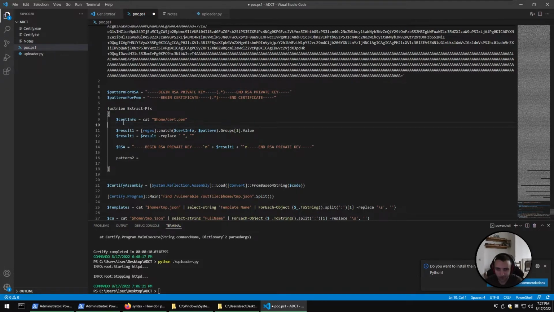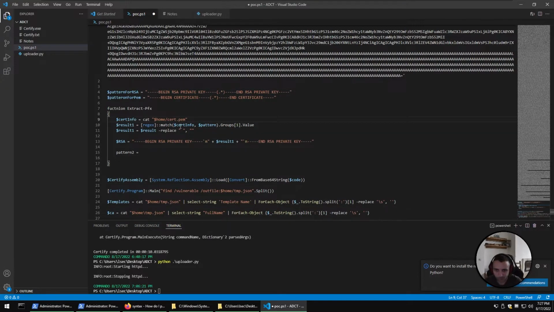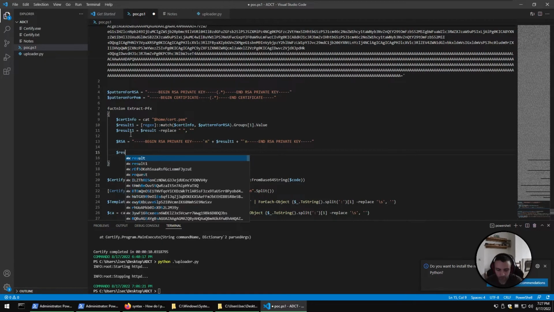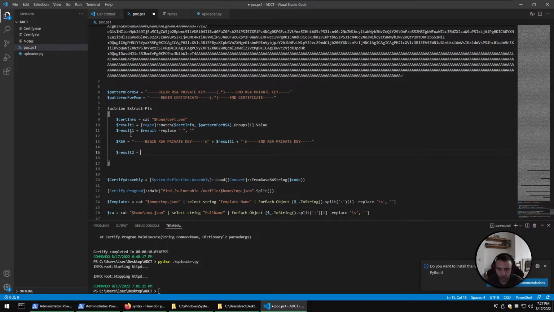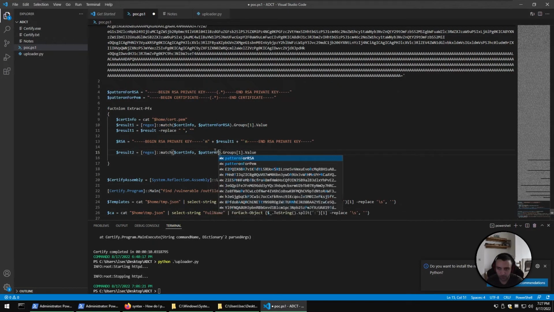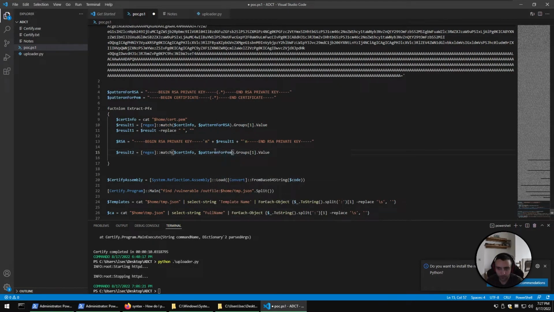So I do not need to type pattern 1, I just need to do pattern for RSA. Alright, and then here I can do result 2 equals to that very same thing, but do pattern for PEM, I believe.